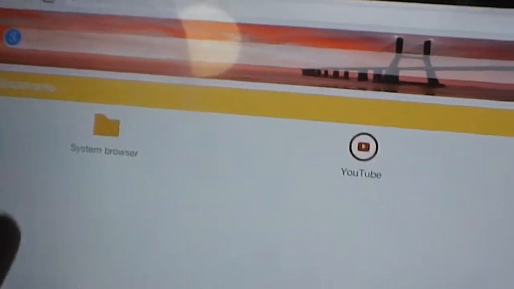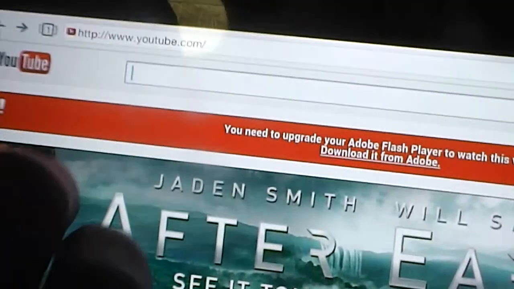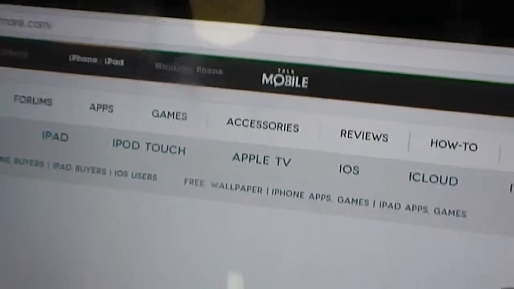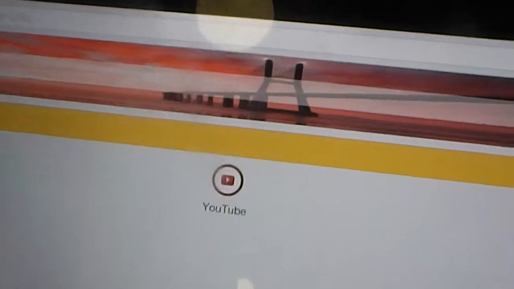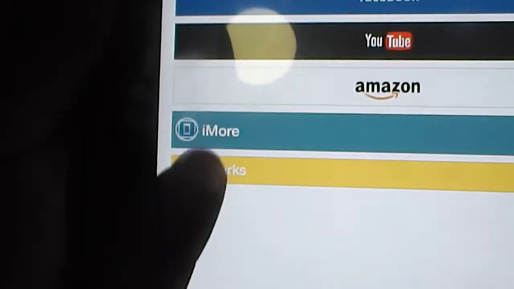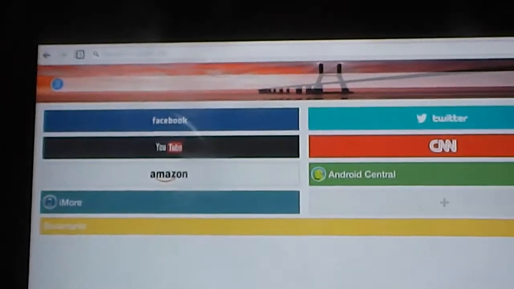Very nice, I think. Let me go back here. You still have to get used to it, as you can already pretty much tell. Oh, right there. How I came back out of the bookmarks, by the way, was there's this little double arrow thing right here on the far side. Just tap on that, and then you're back to where you were before.